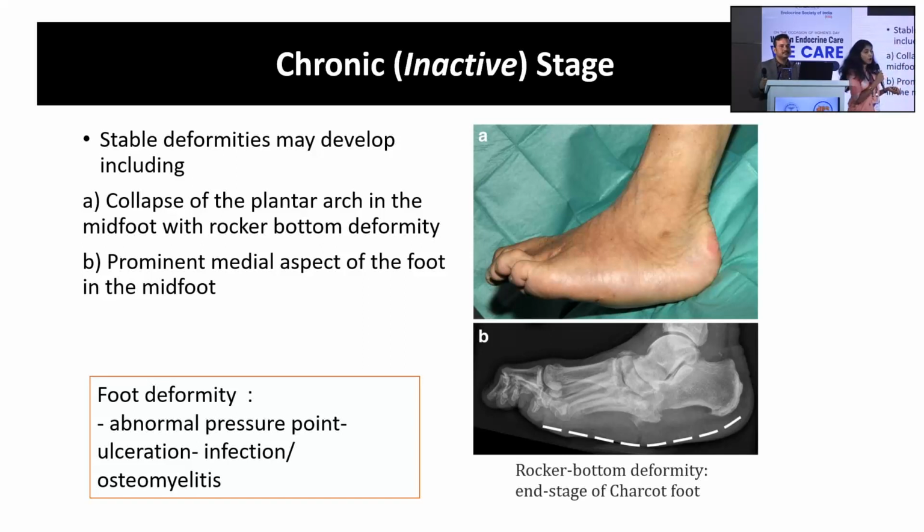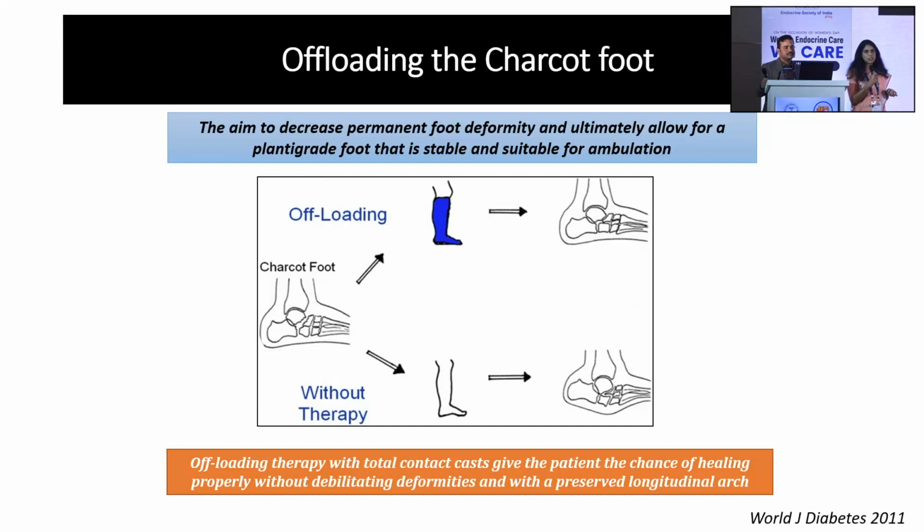And why is it important to recognize? You do not have any medical therapies which have been shown to completely reverse this process, although bisphosphonates and others are advised. The only thing which really prevents this is offloading. Identify it in the acute stage and offload these patients for a longer duration, sometimes 3 months, sometimes 6 months, sometimes even longer. But that will really protect the foot of the patient, prevent collapse of the arch, and help them maintain a plantigrade foot. That is an important message we wanted to give with that case.